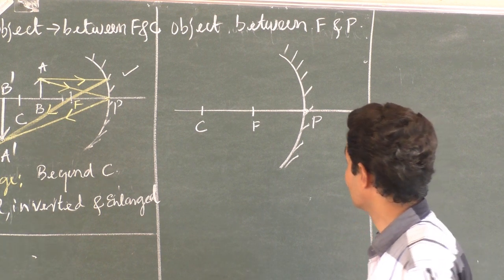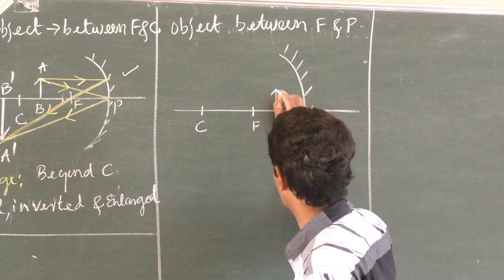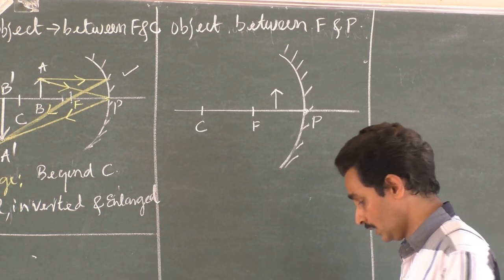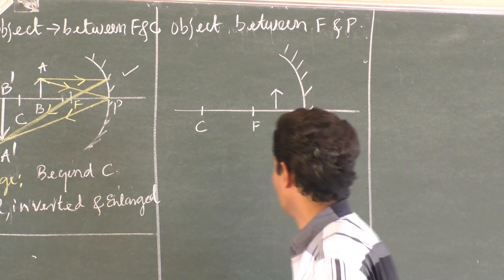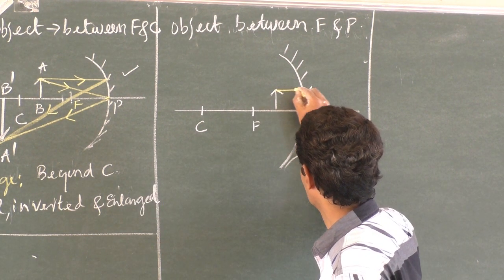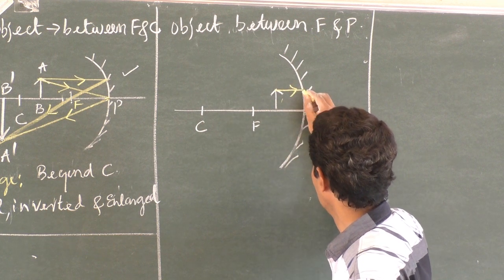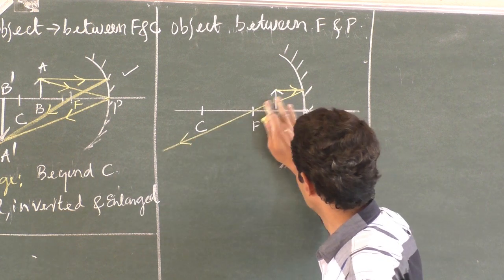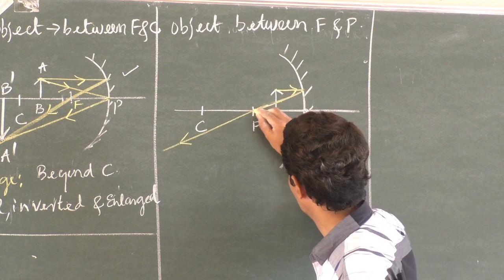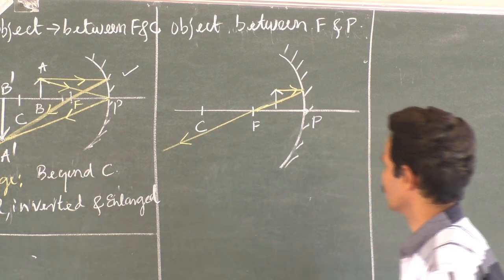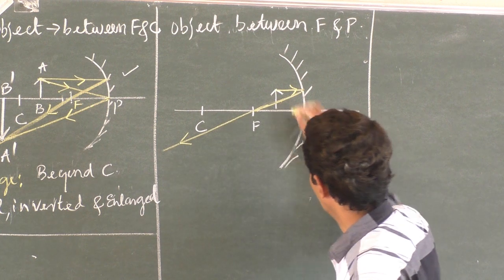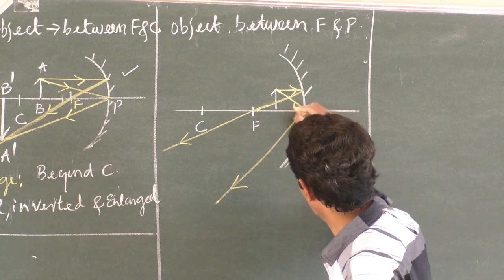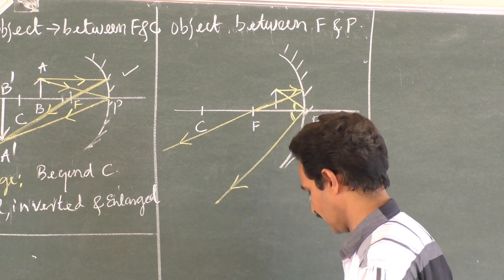Okay, now let us keep an object within the focus. Let us bring a chalk very close to the mirror. What happens? Again, as usual, you have to go for the same story. One ray of light passing parallel to the principal axis from A, I have to name it A, moves parallel to the focus like this, right? So a ray of light incident parallel to the principal axis after reflection passes through the focus. And another ray of light incident on the pole, after reflection, moves like this with the same angle of reflection. Angle of incidence and reflection will be the same.